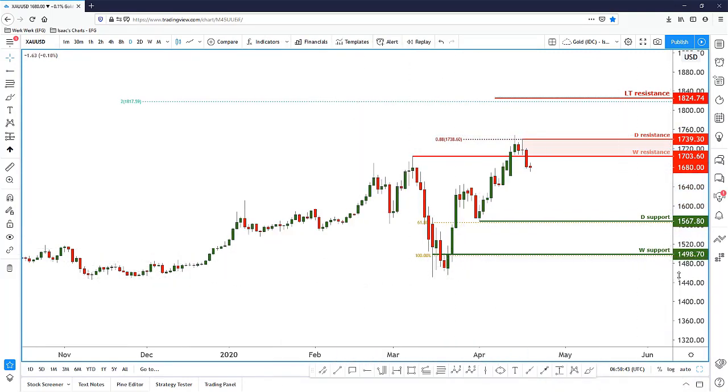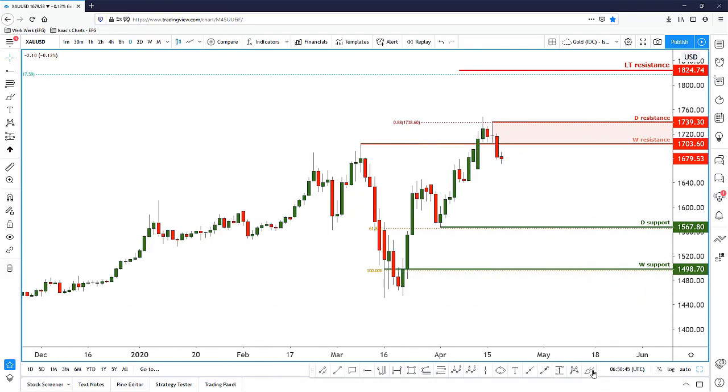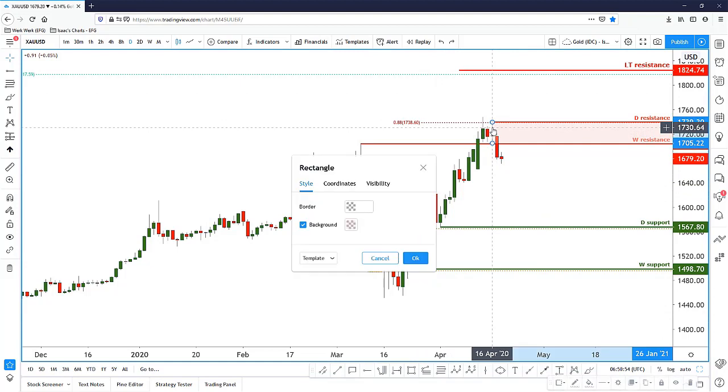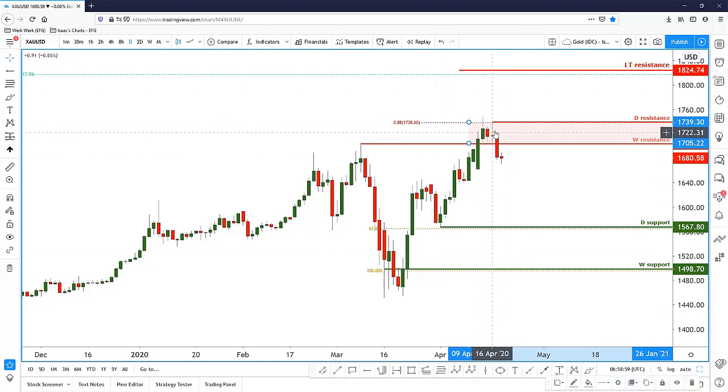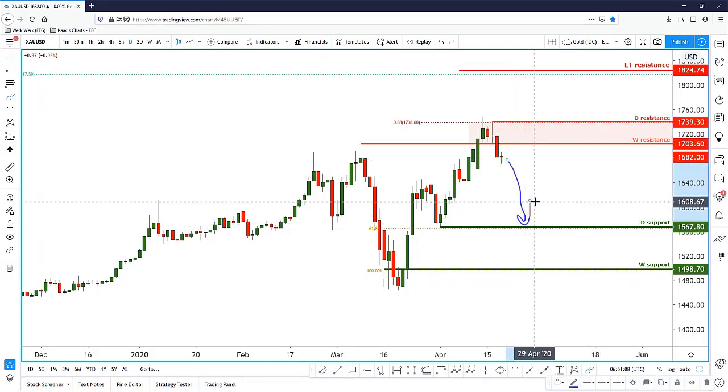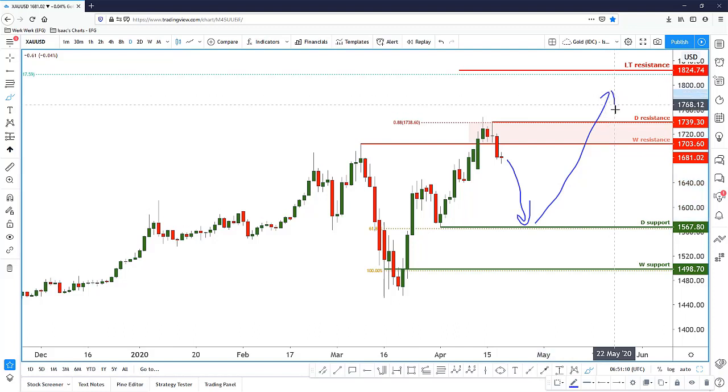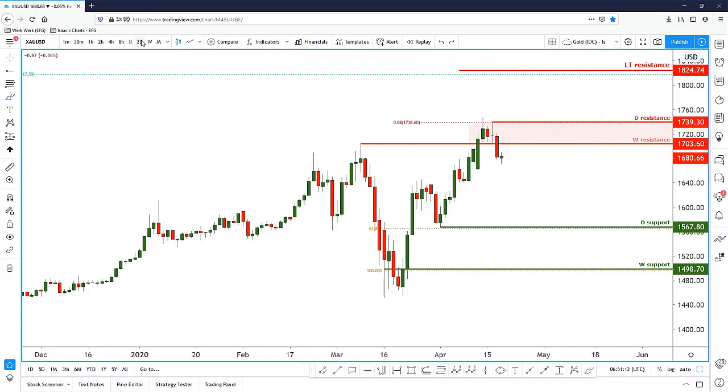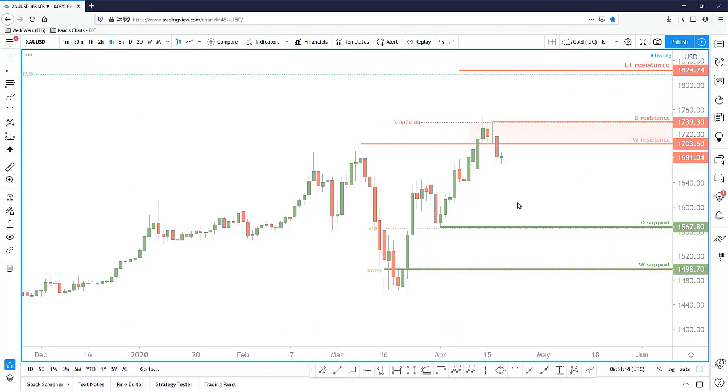So what we have here is, recall that on the weekly, I said that markets will probably do a slight push down before resuming a longer term move, right? So this is essentially what we have. Price reversed below this resistance zone that we identified between the daily resistance and weekly resistance. And price seems to be making a push downwards, at least to the daily support before any chance of a bounce. So let's go down to the 4-hour to fine tune this.